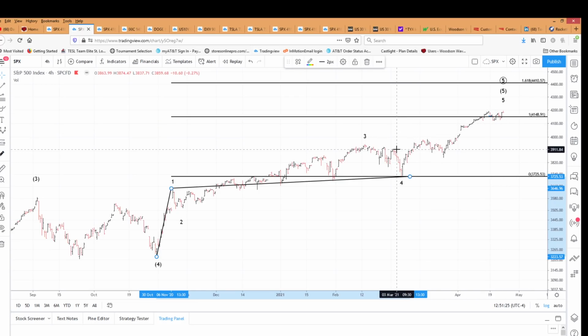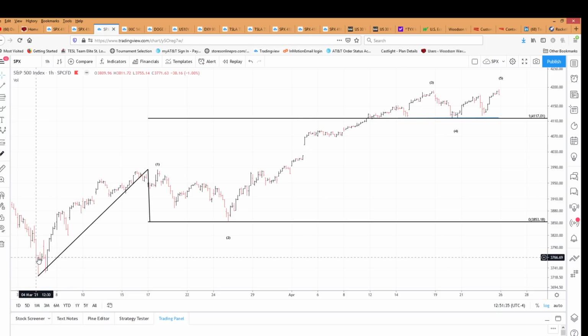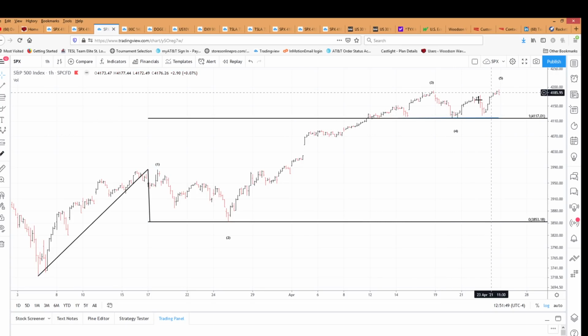Okay, let's look at things from this March low, and then we'll retrace a little bit here. There's the March low. You can see we've got 1 up, 2 down. 3 is equal to 1 here. It looks like it went above it. This looks like the 4 and 5. We could count it 1, 2, 3, 4, 5, or we could count that as 1 and 2 and 3, and we're going up in one more 4 and 5, 4 down and 5 up. That's what we'll get into.